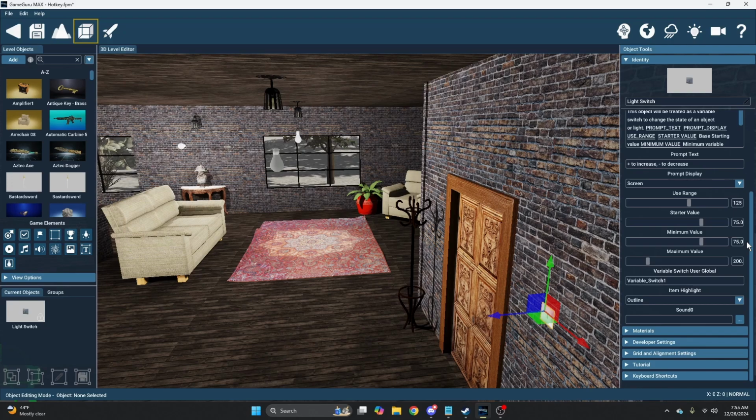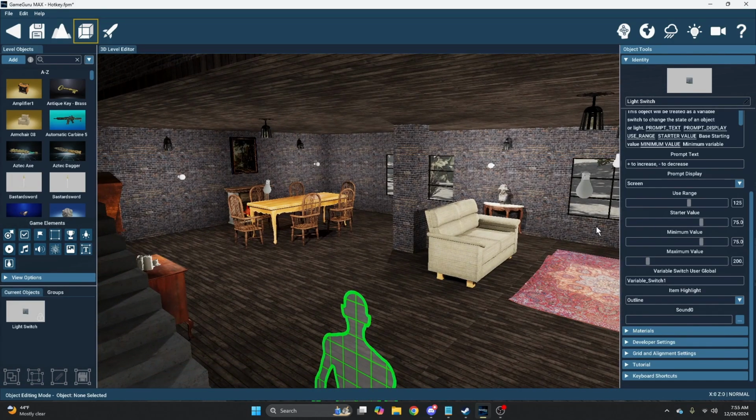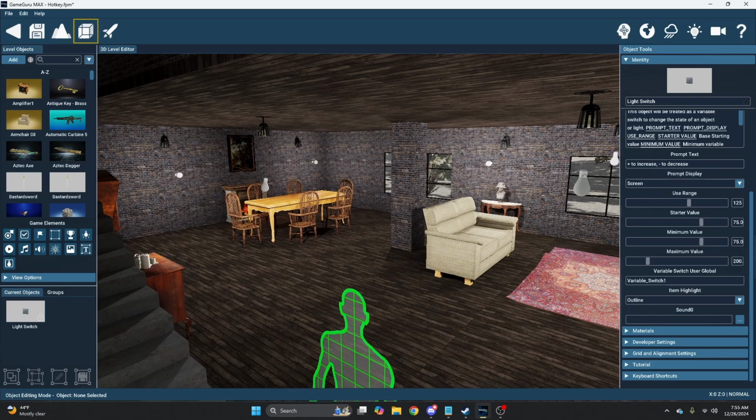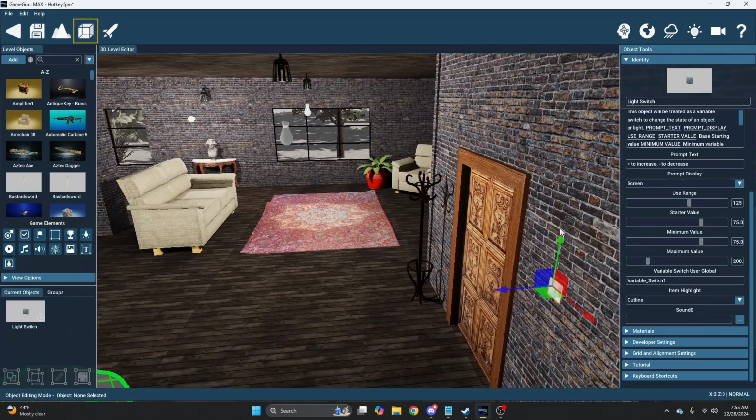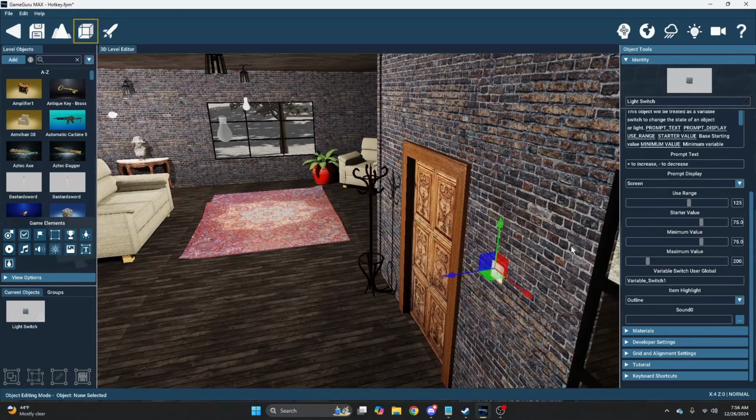Your use case is going to be different than my use case. The same thing would be true with the maximum value. In my case, 200 really made the light bright for this particular room, but this is a big room. If you've got a much smaller room and maybe just one light bulb, maybe you don't need it to be that bright. So it's going to vary depending on your use case. But in my case, I kind of went all out and made a huge room. So I suffered for it by having to have a huge value.